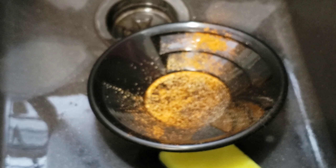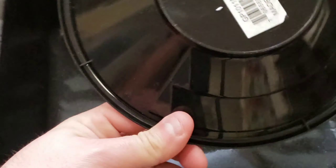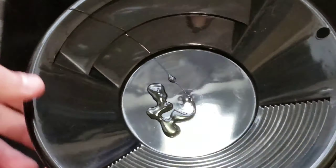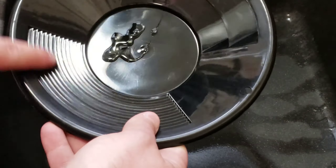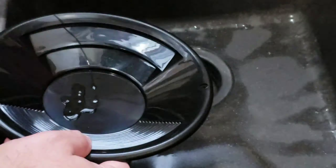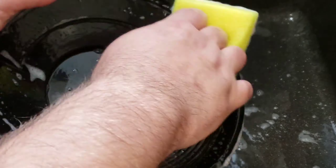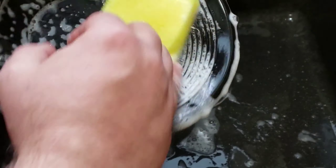I really hope you enjoyed that part, but if you watch this sped-up version of how I actually do it, you'll see that all you really need to do is put some Dawn dish soap in there, get hot water, and you're basically just trying to get the residues off the pan and scuff the surface. I use a cheap Scotch-Brite pad and just scrub it up as good as you can while cleaning out that oily residue — and that's basically how you really have to season your pan.